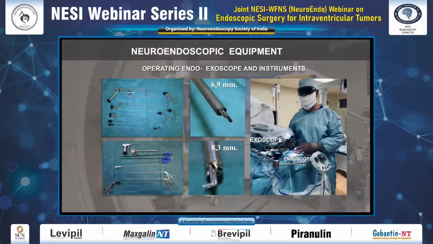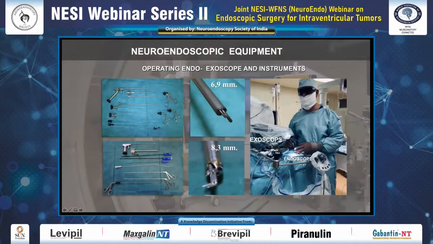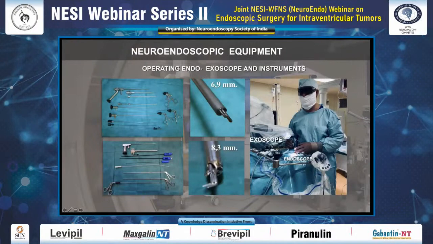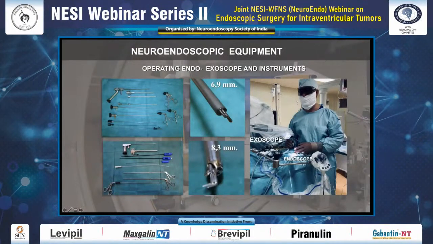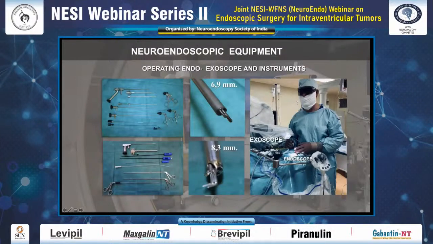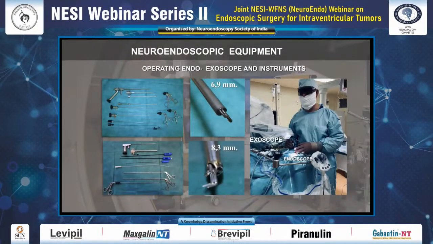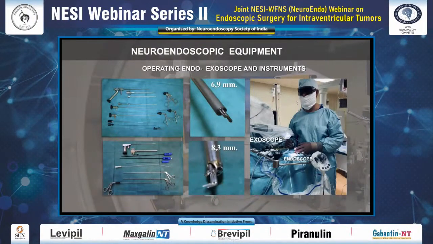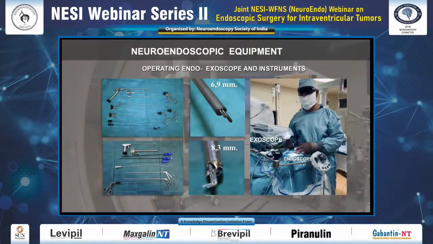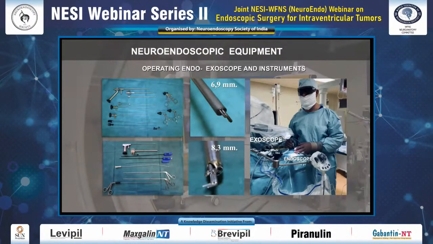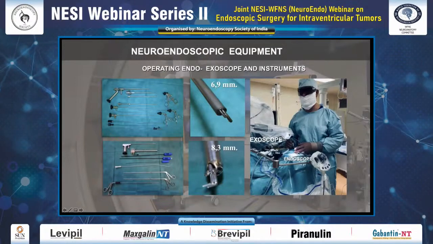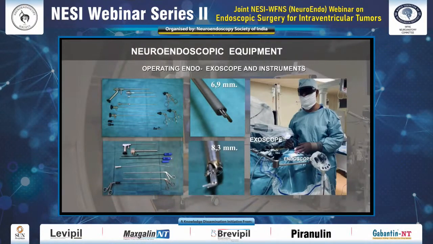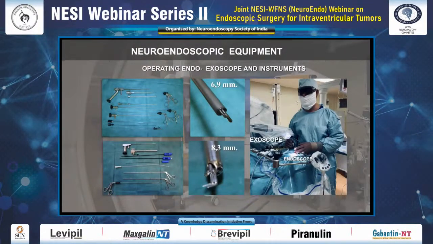Not only the endoscope; now we use the exoscope. You see the step of the operation with the exoscope. With the exoscope we see the endoscope, because during endoscopic surgery the most dangerous area is not only anterior to the tip, but around the endoscope. This blind area can be controlled by the exoscope, so the safety and possibilities of this kind of surgery improved.